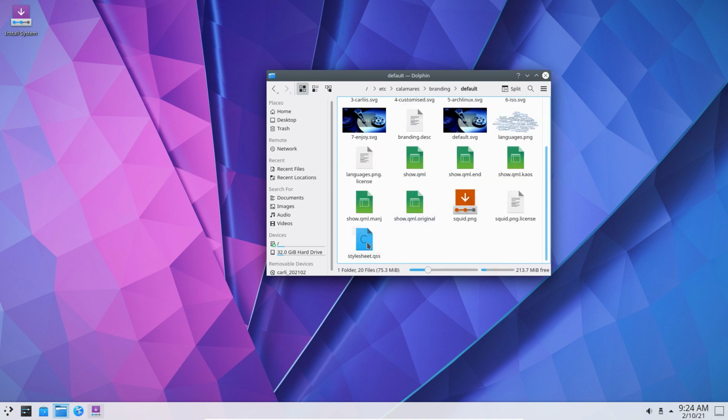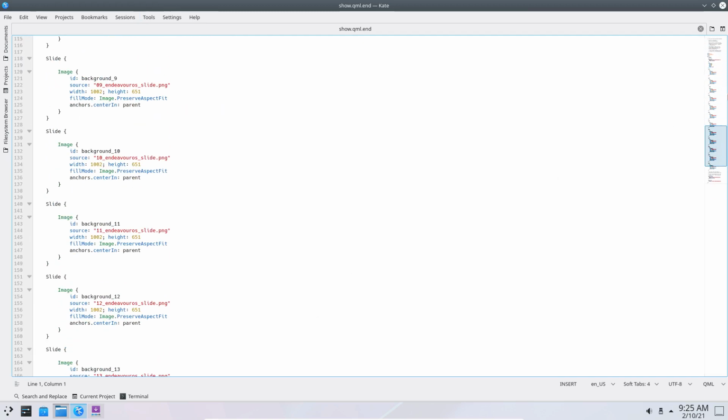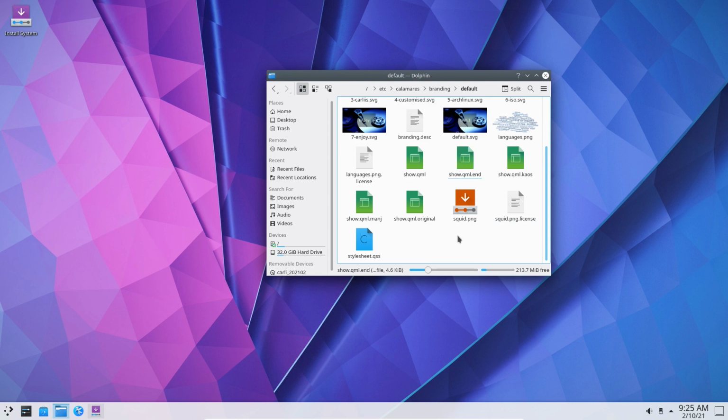And here's the code. Here's how it looks. So style sheet QSS, so CSS, right? Cascading style sheet. QSS for QML. And we have here some text. And I left the QML codes for KOS from EndeavorOS, from Manjaro, from the original, I think. So other people create Calamares looks, but the code sometimes is, yeah, how do we do that, right? How do we write code from zip, from nothing? Well, by looking at other people's code and then figuring out what does this mean, what does that mean, what does this mean, and then you can find your way.